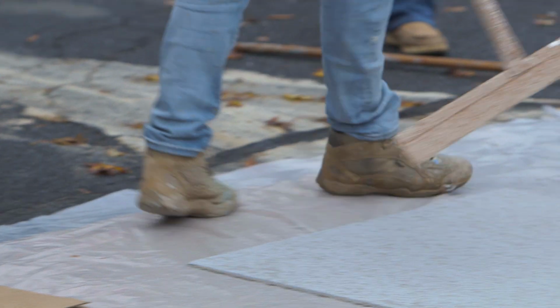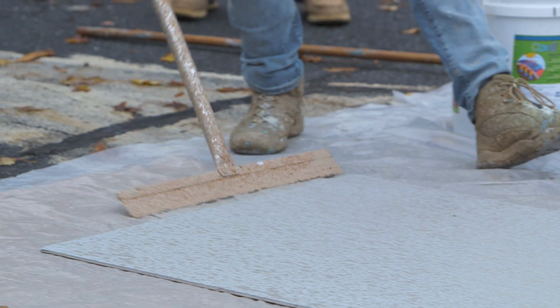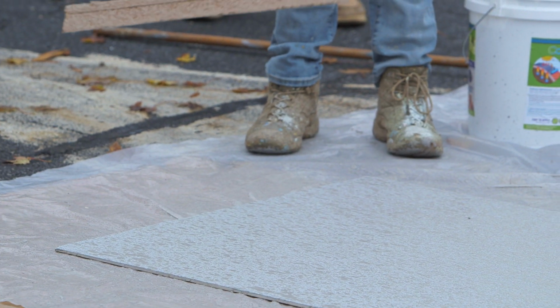So there you go. When I was introduced to this product, I was very skeptical. I didn't know how long it would last. I didn't know the durability. The products that I experienced in the past would chip up quite often, and we'd always have to go back and fix it, which if you go back to a job, you're wasting money. So when I came across the product, I really tested it. I actually took a piece of rebar and dug into it and tried to scrape it off and couldn't. And so that was kind of the selling point for me.